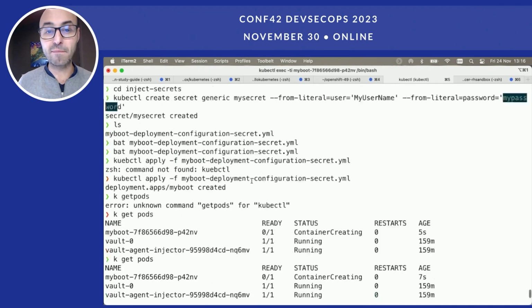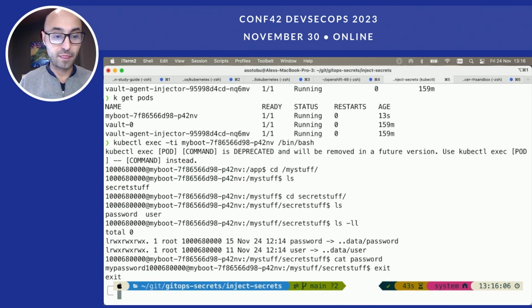So that's what I meant before, that you're going to store your secret correctly into Git, you're going to store it correctly into the Kubernetes cluster, into etcd, but when you inject it into the pod, you see that it's in clear text. And that's what I meant then. Use HashiCorp Vault and use the dynamic secrets, because the best secret is having no secret.